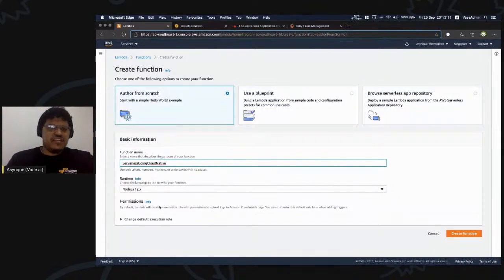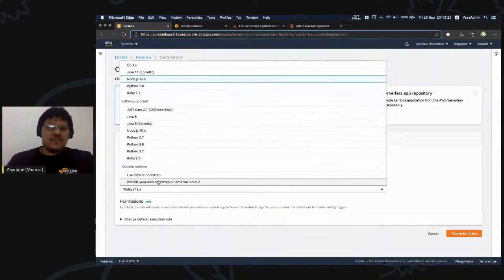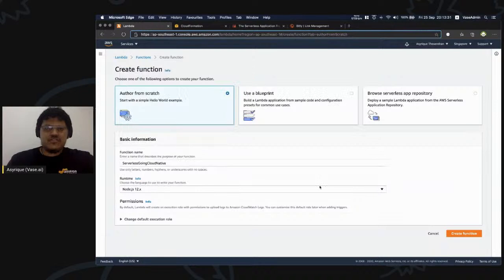All right, I'm going to use Node.js because it is the language that I'm familiar with, but you can see there are quite a lot of runtimes that are also supported, including Python and Ruby if that's your jam. Or you can even provide your own bootstrap image, as long as you build an image on Amazon. Okay, so we're going to go ahead with Node.js, and let's create this function.